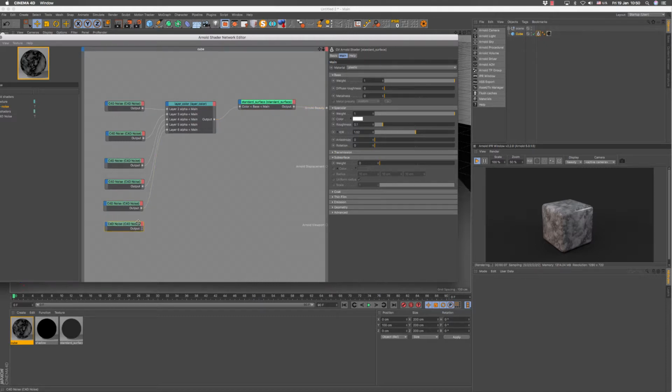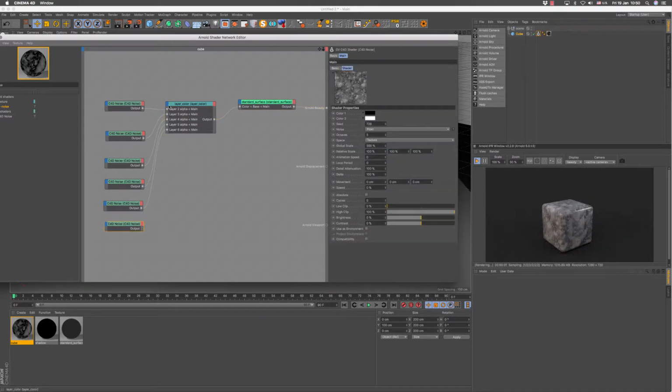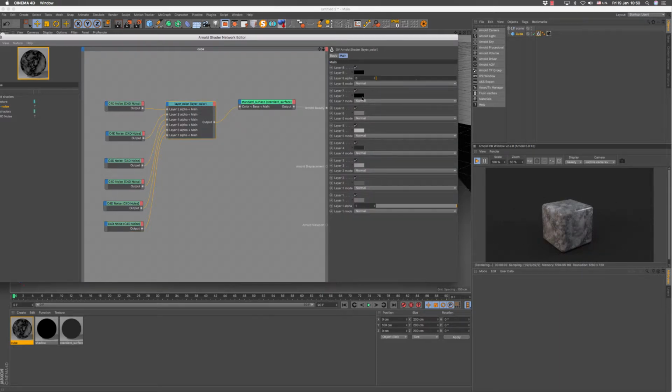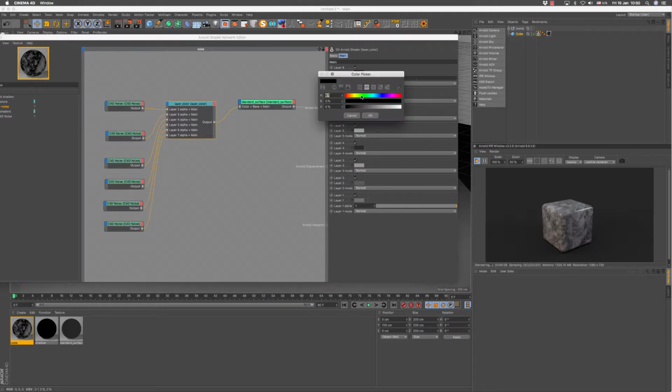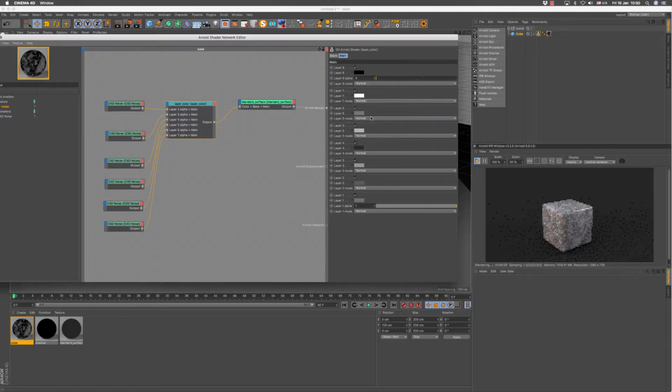Maybe another one. I'm just doing this so you can see it's repetitive, so see what I'm doing. And go to our layer color and layer 7 alpha is normal. It's going to make it completely white. So the variation in this shader is quite large.